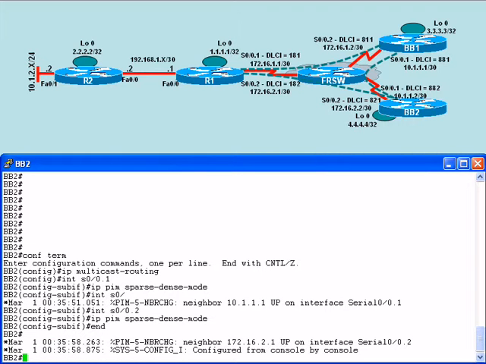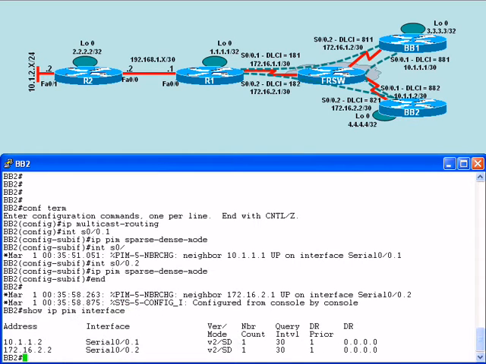However, at this point, we don't have any multicast sources configured. We don't have any multicast receivers configured. So without any multicast traffic coursing through the veins of our topology right now, let's check out the state of multicast in our routers. Since we're on BB2, let's go ahead and say show ip pim interface. And from this output, we can see which of our interfaces are running PIM. Here we have interfaces serial 0/0.1 and .2. We're configured for sparse dense mode, you can see.